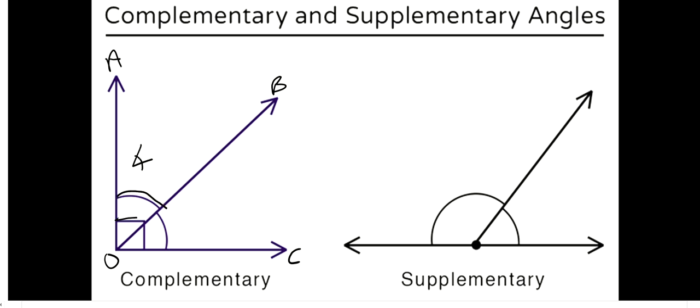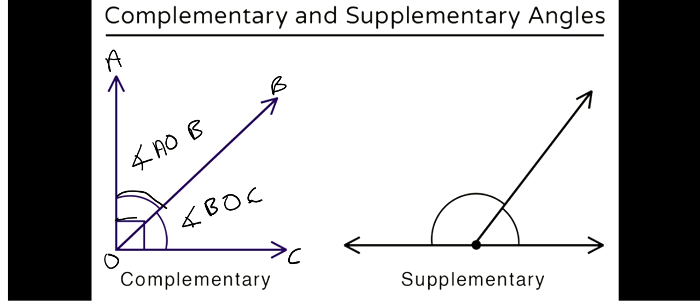So what we have in the middle, we have O in the middle, A on one side, and B on the other side. So it's angle AOB, or you can say angle BOA. And on this side we have O in the middle, B on one side, and C on the other side. So you can say angle BOC or COB. It makes the same sense. Now, when we add angle AOB and angle BOC, it gives 90 degrees. Such types of angles are called complementary angles.